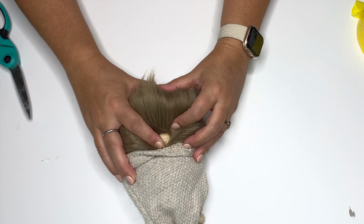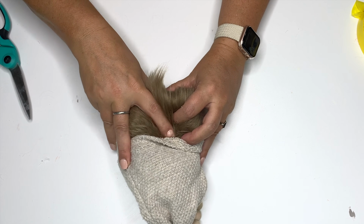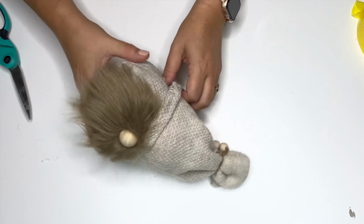Oh, it looks like it hurts. I'm sorry, little guy, but I don't want this nose to move. That's exactly how long I'm holding it down. It is not edited out. I apologize for that as well.